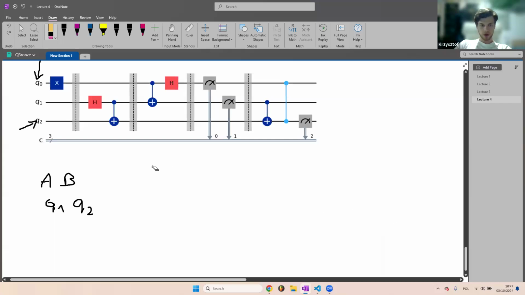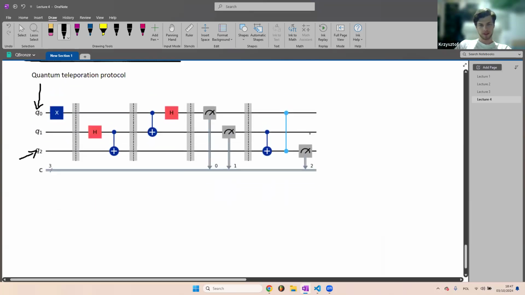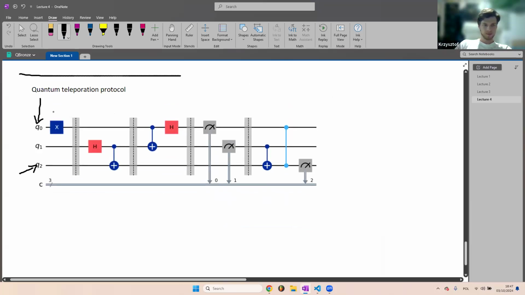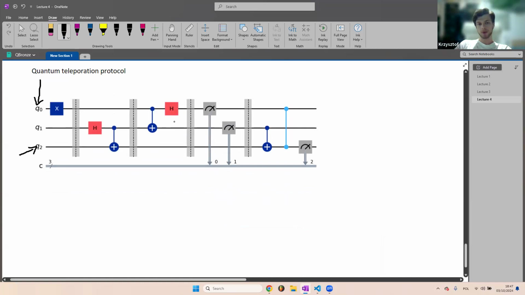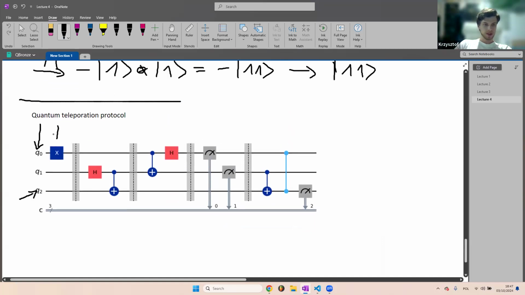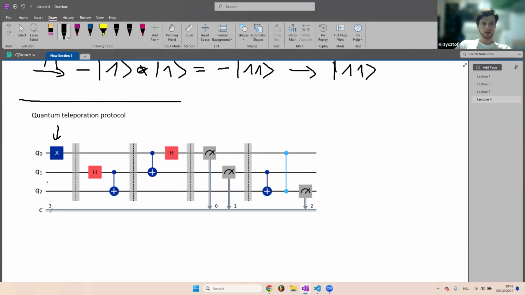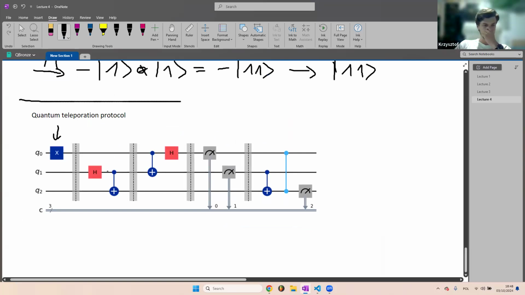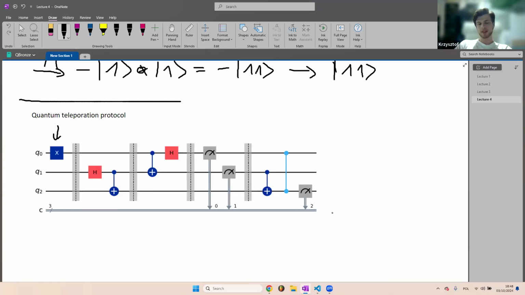So let's go step by step with this algorithm and calculate how to obtain the state of this system. Let's review some of the key steps in this protocol. Now we prepare the state Q0 we want to send to another person, to Bob. Then we entangle 2 qubits, so Q1 and Q2. And after this, qubit 2 can be separated to a very long distance, no matter how far.